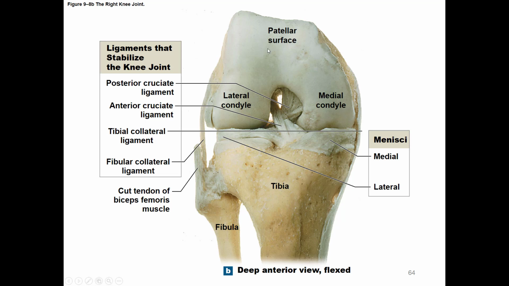Alright, so in this figure, here's our patellar surface, which is where the patella would lie. And then we have a union between the tibia and the femurs at the lateral condyle, which is this knobby end of the bone, and the medial condyle, which is this knobby end of the femur. And underneath each condyle, we can see the menisci. So here's the lateral and medial. That's that thick pad of fibrocartilage that prevents bone-on-bone rubbing in this joint.